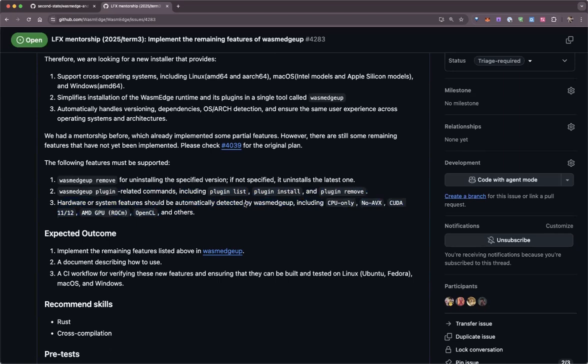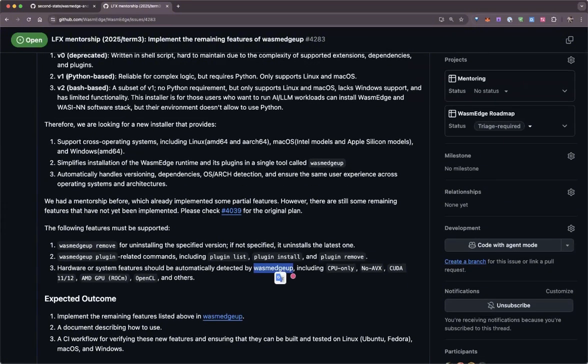And there are lots of hardware or system features that the WasmEdge project doesn't detect, but we did in V1 and V2. We will detect if your environment is CPU only, or if you have the AVX instruction set, or CUDA, and what version of CUDA you have.